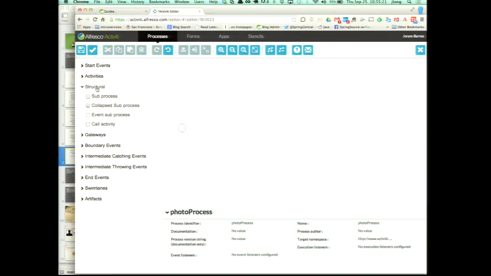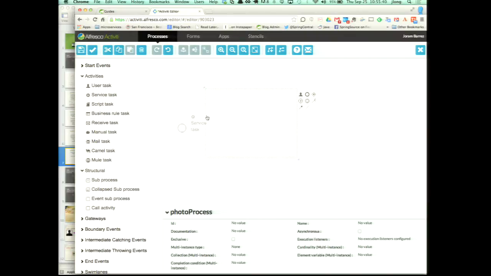So let's assume that we will have some REST service that Josh will make, and we get some photos in, and we're going to put those photos on something externally, and he will do that. So we're going to assume we've got a collection of photo objects in. After the process is started, I'm going to add an embedded sub-process, and you'll see in a minute why.